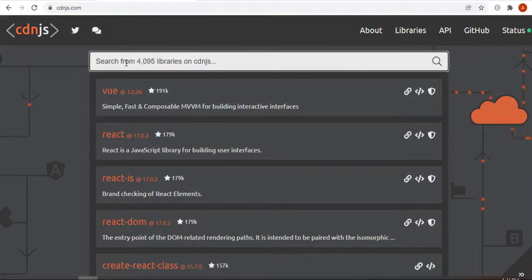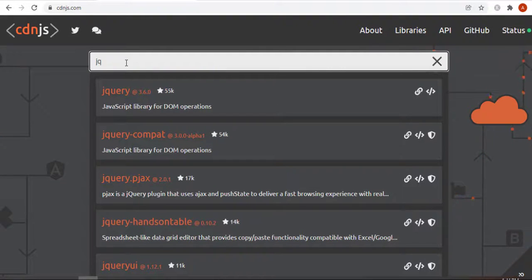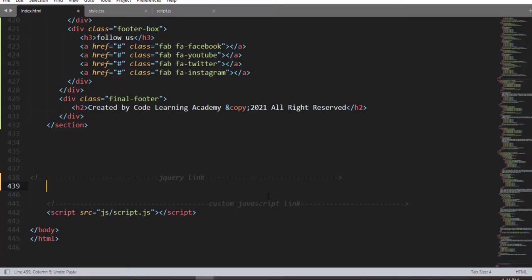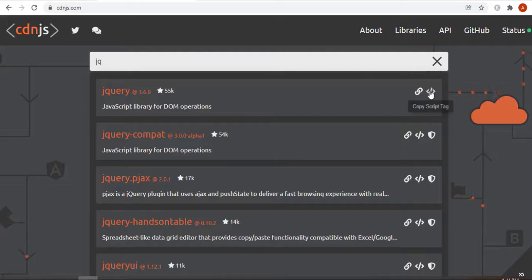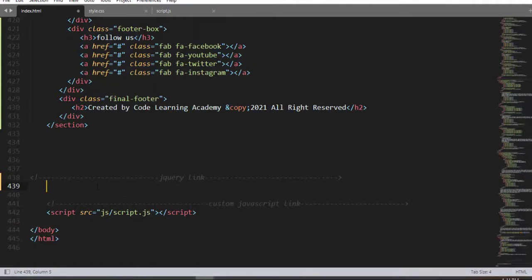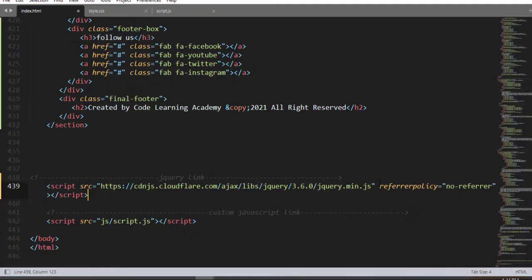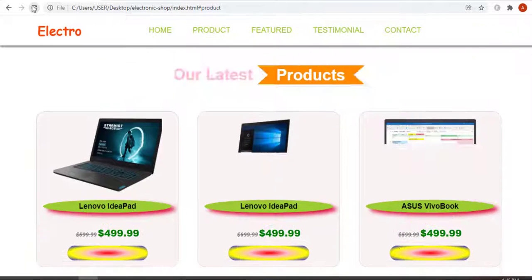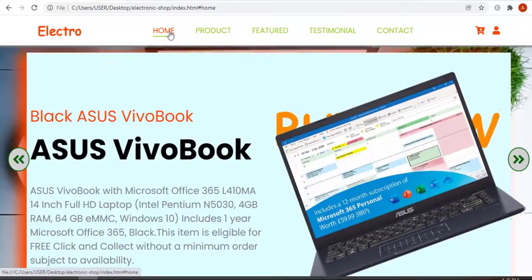and then first let me add a jQuery link right here. Go to cdnjs.com and search jQuery in the search bar right here and copy this HTML link right here. So copy this and paste right here, and then remove this. This is not necessary right here. So save this. Save and refresh in my web browser. Here we have it, right? Awesome.